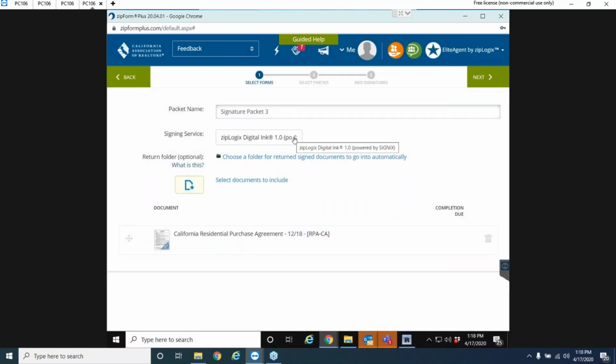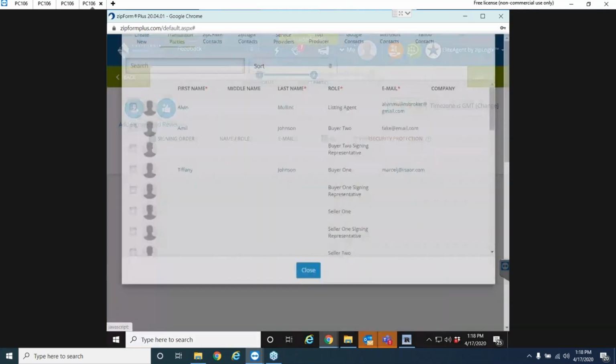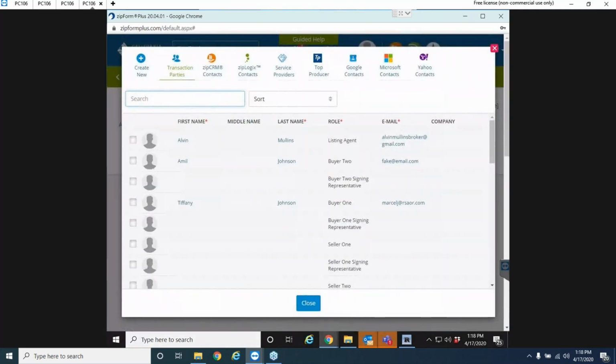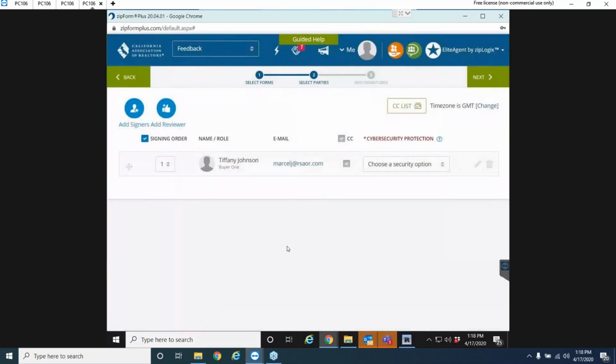So right here, where I'm currently defaulted to the DigitalInk 1.0, I'm going to now use the new version of 2.0, okay? Now I'm going to proceed to the next part. And for the most part, a lot of the features are still the same as far as the signees and stuff like that. If I miss something along the way, Tony, please feel free to chime in because I know that you may have had a more extensive exposure to it than I did. But so this is who I want to have the document go to, and then I'm going to click next here.